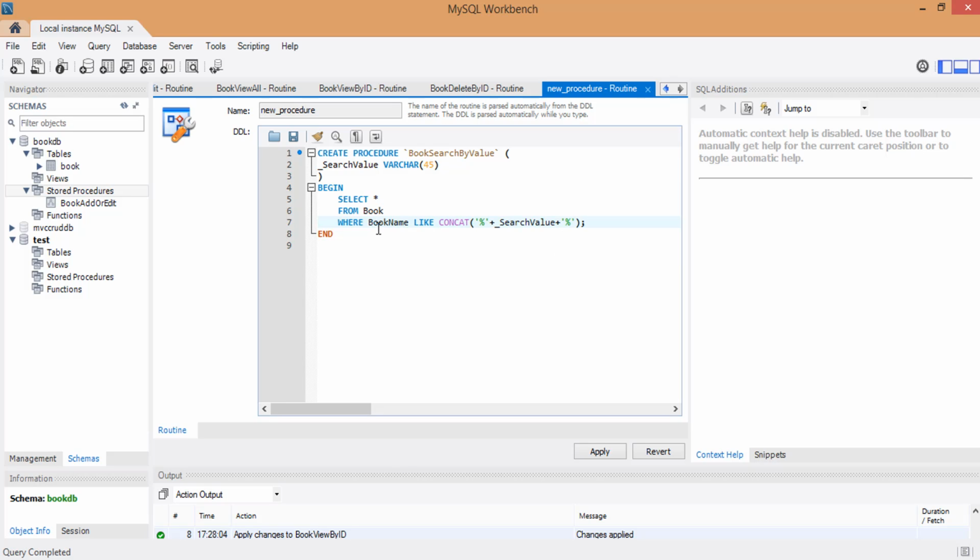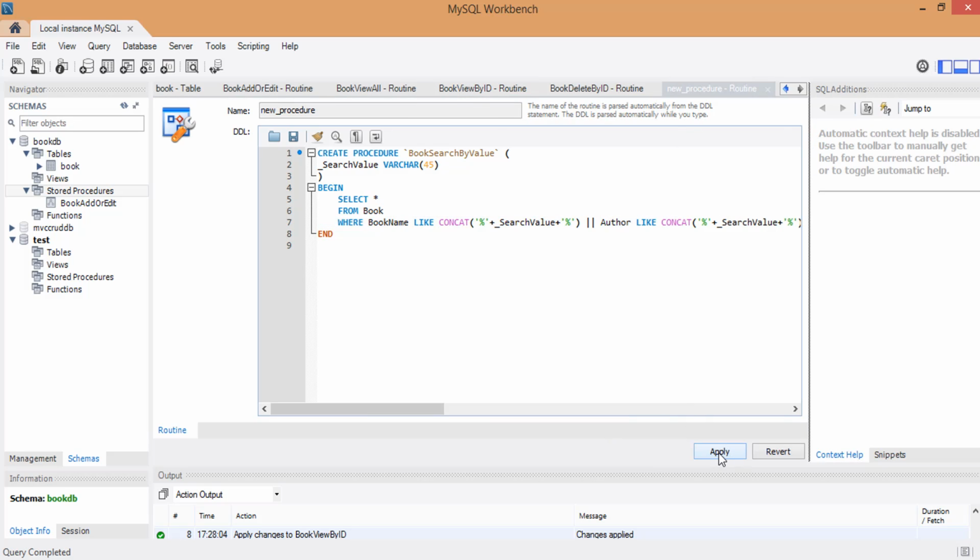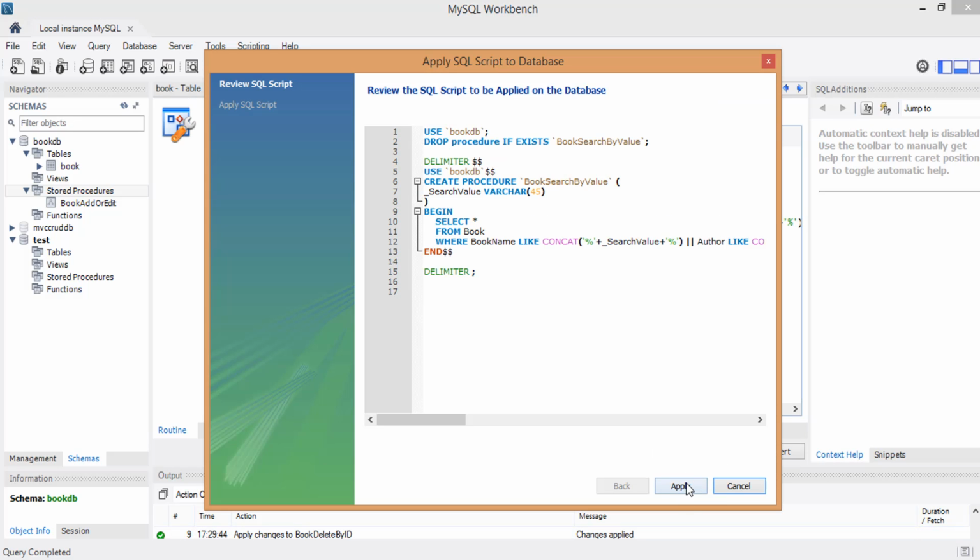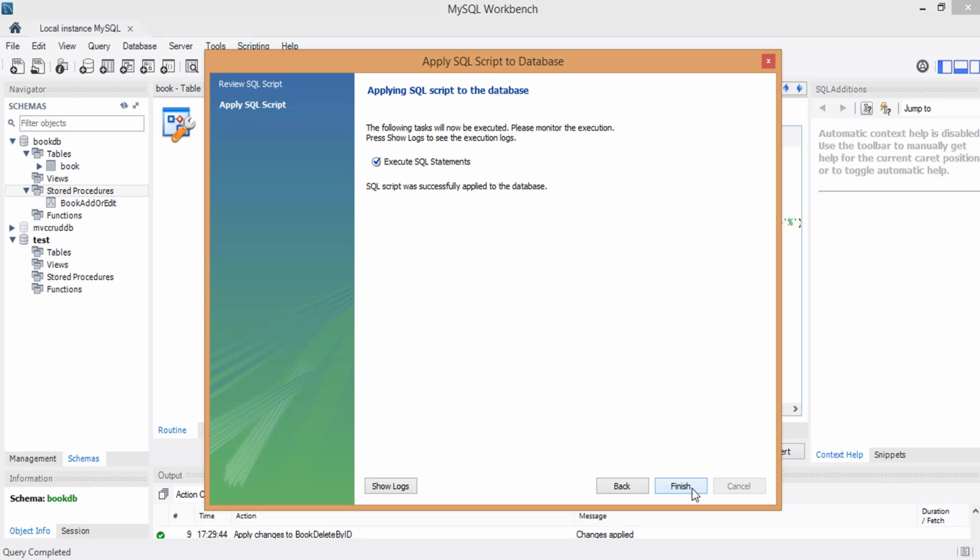And we have to do the same operation in the author column also. For that, I will add an OR operator here, then paste this same condition and change this column to author. That's it. Let me create this stored procedure. For that, click on apply here, then click on apply, click on finish.